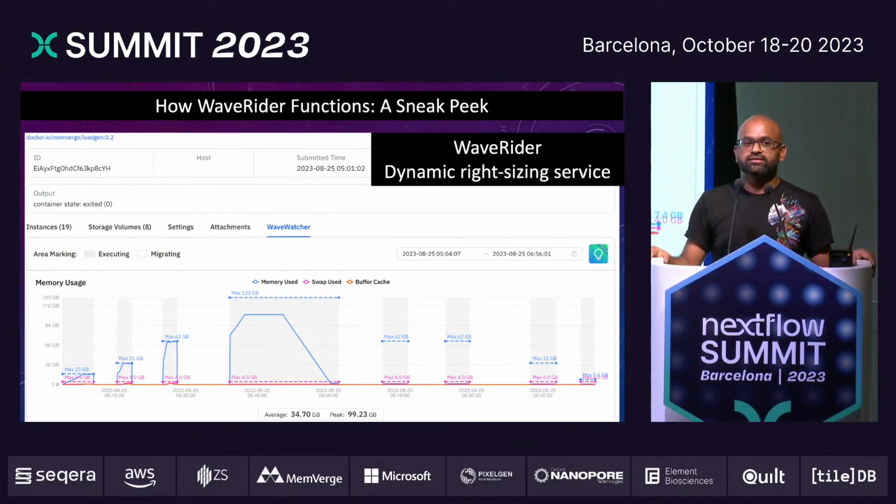And I believe this is in the interest of also raising more awareness about the carbon footprints of our jobs, because raising awareness is one step, but what are we going to do about it? This is one way you can make sure you are getting just the right resources that are required for your workloads.